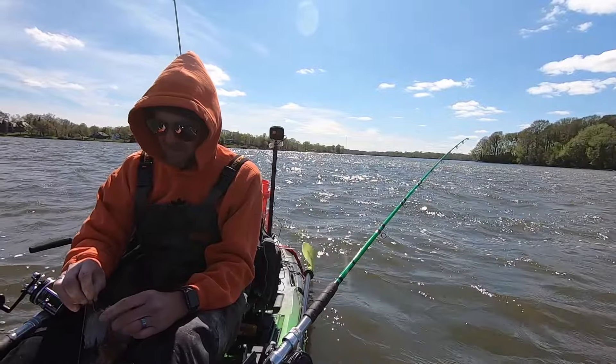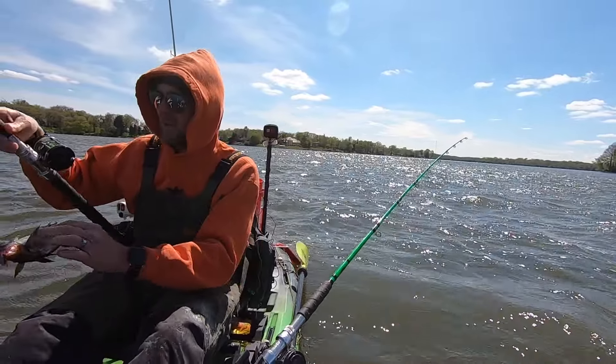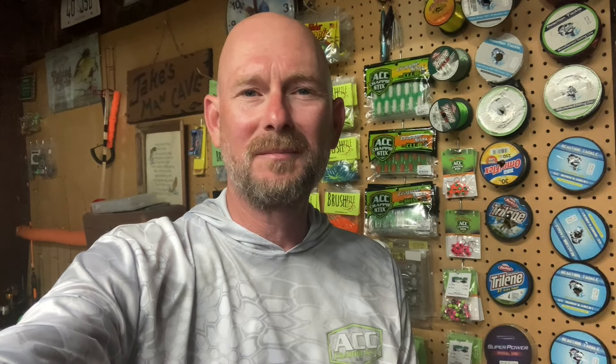Oh good God almighty. He came off — that was a frickin' giant, guys. That was a frickin' giant, I don't know how he came off. Golly. That fish crushed that bait, man. How did we miss that fish? That is the question. Both hooks are in good — mount the trailer hook's out. We just drifted over a ton of bait. I kind of figured we were going to get smoked through there. Wasn't expecting like that though — that fish lit that rod up.